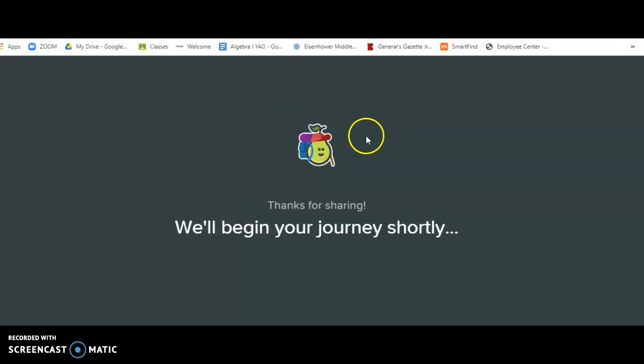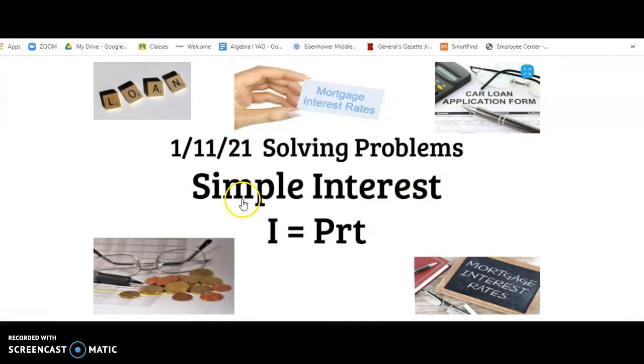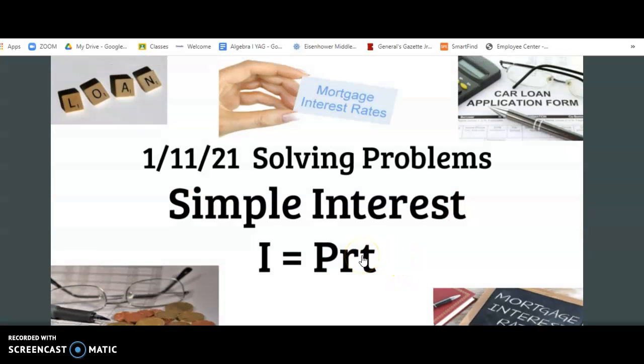Okay, let's see. Just a little bit about our assignment. Remember, we are using this formula for simple interest. I equals PRT. Remember, the P, the R, and the T just represent numbers from the problem. Okay, so once you have those numbers identified, you should be able to multiply them. And remember, you either stop there if the question is asking for interest, or you have to go one more step and you've got to add the interest back to the original amount, which was your principal.